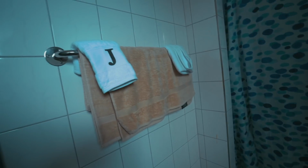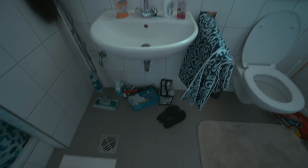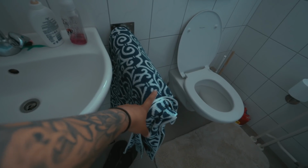All right, you guys, so this is my bathroom. Basic tall shower. You know, my bougie self has to have a towel with a J on it. Hi guys. I got my wigs drying and I have a lot of products. I already know you guys are gonna say it. Comes with a little sink and a towel rack. In my last room tour, I didn't know what this was, but now I know it's a towel rack.